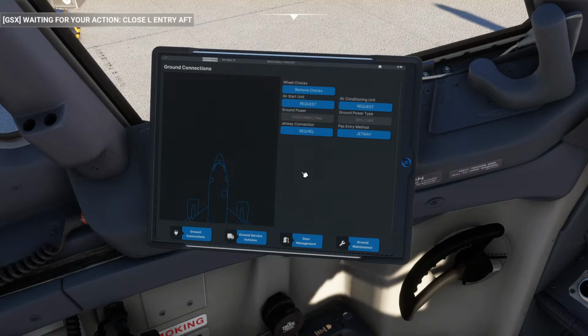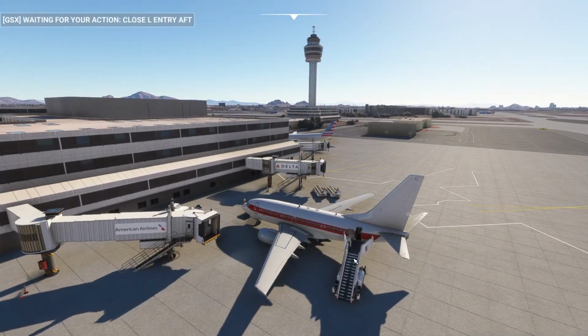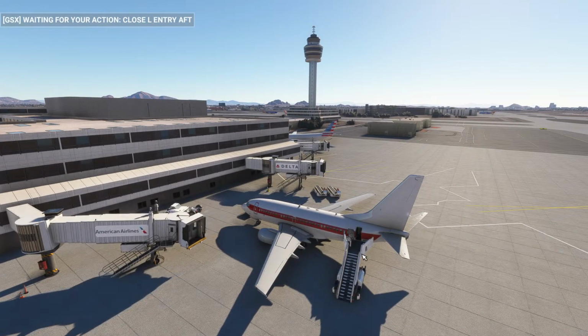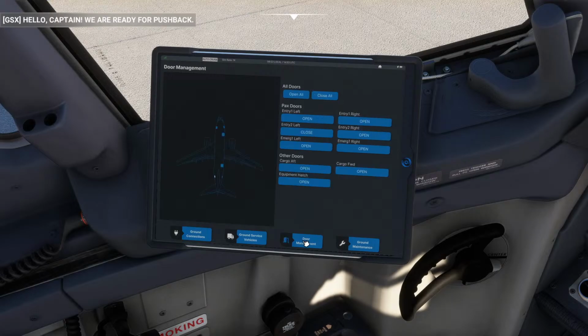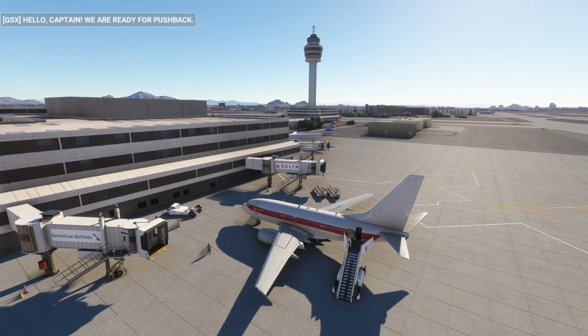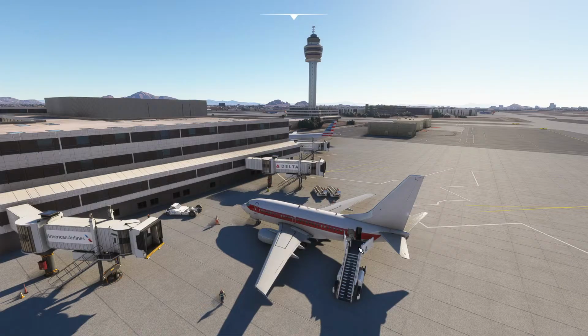Remove the chocks. And then see if all the doors automatically close. This one doesn't look like it. Hello, Captain. We are ready for pushback. So let's not do anything. I believe when that thing starts moving, then it might close, but I'm not entirely certain.